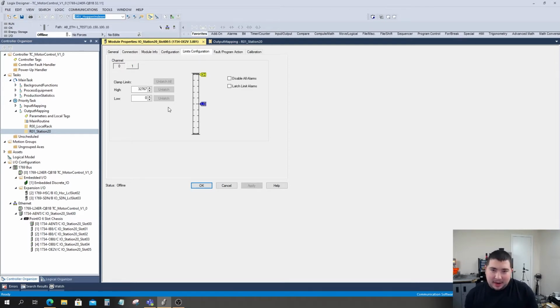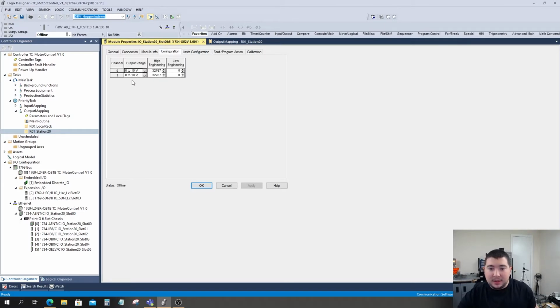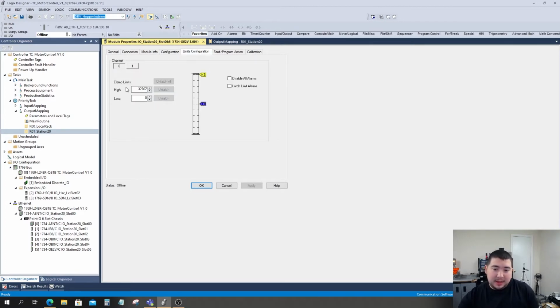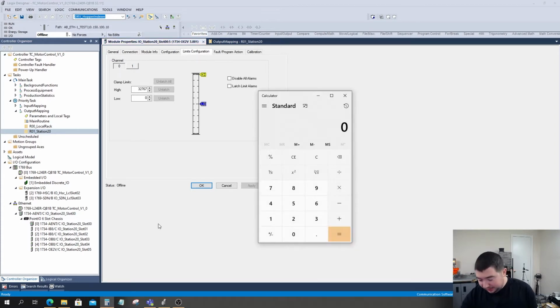So I can't really change the engineering units, and I can't change the output range, at least from the scaling part of the card. The only option we had was 0 to 10 or -10 to +10, so we can't really change that. What we should do is clamp our minimum and maximum values so that they do not extend beyond the range that we consider safe for the drive. If this is a 12 volt drive, then we would do half of 32,767. And remember, it's a binary integer, so no fraction. You just need to go to the nearest whole number. We could just do a quick little calculation.